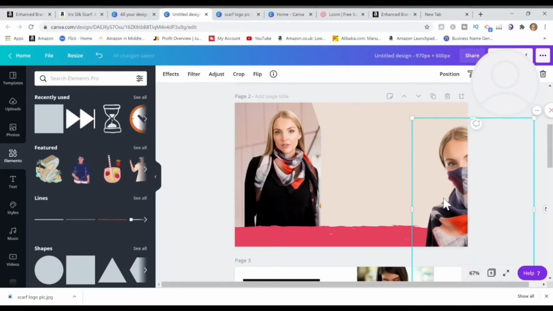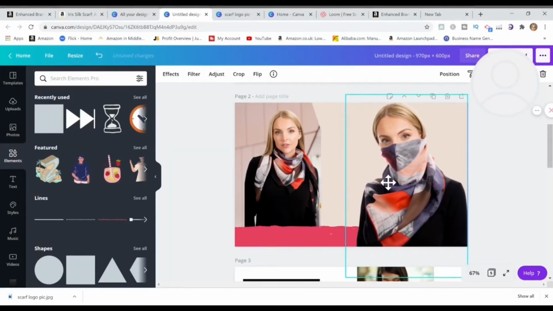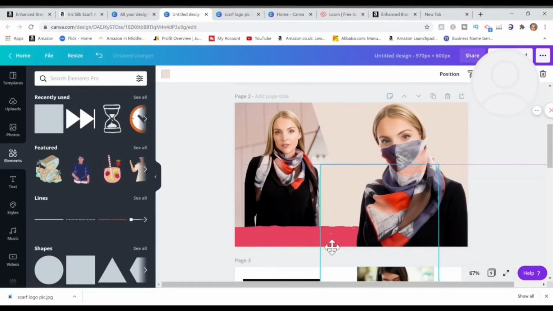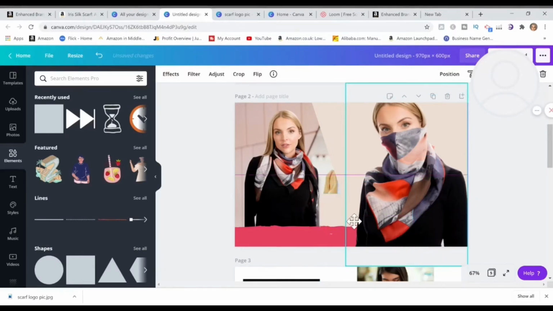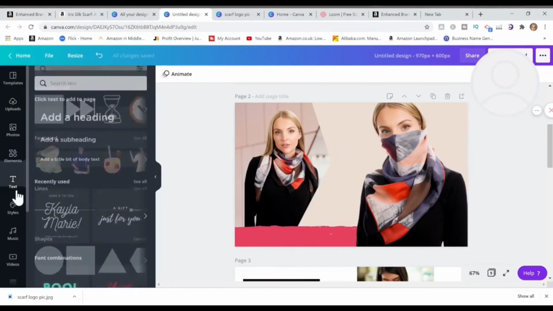Bring to front, okay. Not just forward, because forward is like just one layer. And I just want this to be like the highlight. I'm going to add some text.